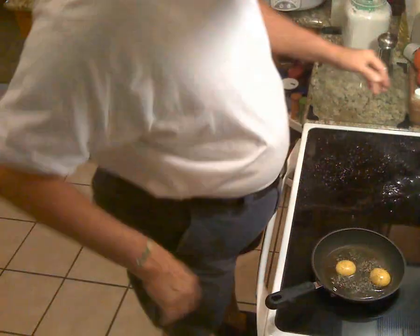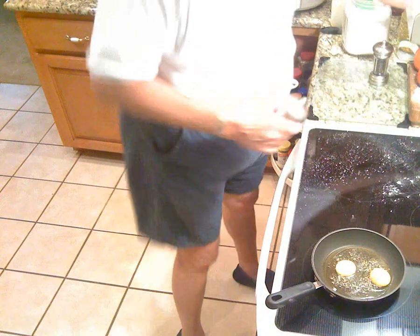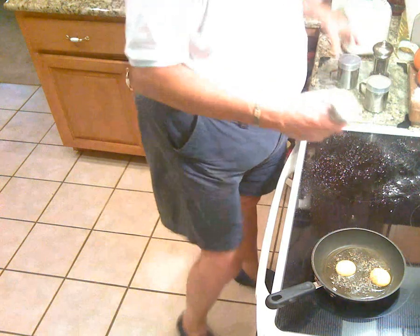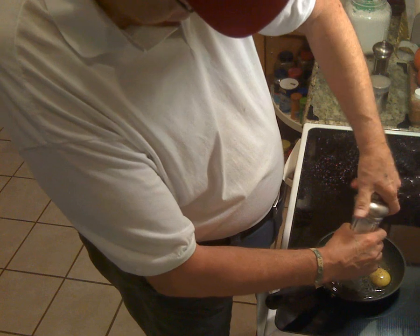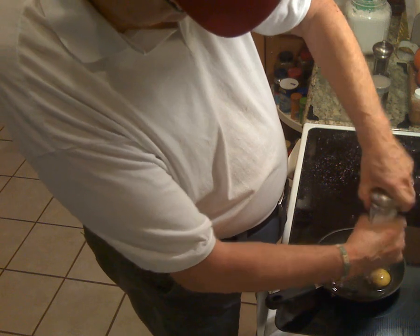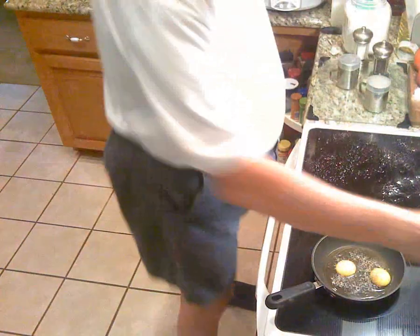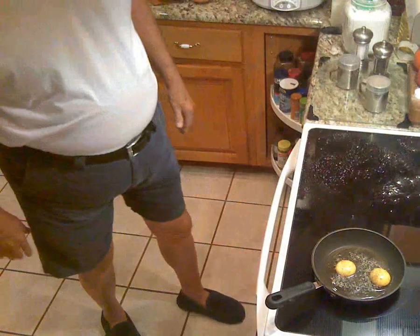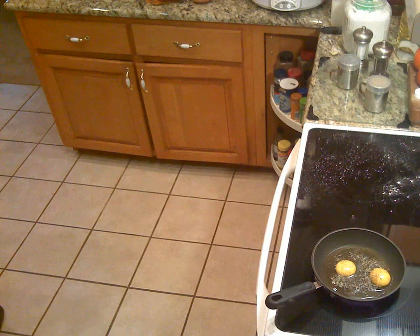Now, I use, but you can use the regular salt and pepper shakers if you want to. I just happened, first thing I grabbed, to tell you the truth, I wasn't thinking. My elevator didn't get to the top this morning. But I put a little bit of sea salt on it. And turn it on. About 6 minutes now. And we're just moving right along here.